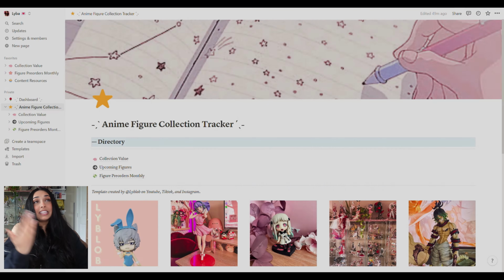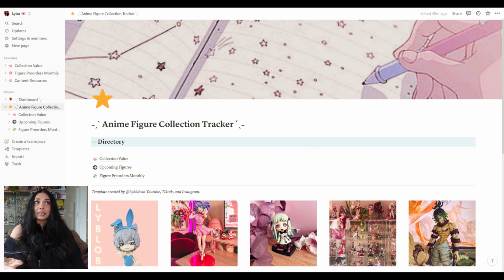But I also wanted to show you guys some additional features when it comes to customizing the colors, the images, and the text formatting in Notion, because Notion does have a bit of a learning curve. So I'm hoping to simplify that process. And here we are back on the home screen.